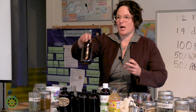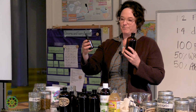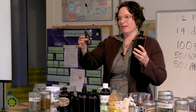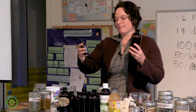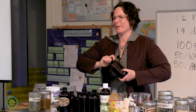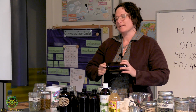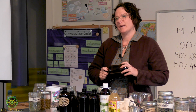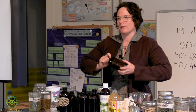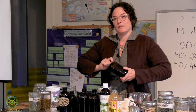We call this the mother stock bottle, and I'd put it in a dosage bottle with, like, 7 drops or something in here. You have to play with it. I don't know. That's a good question. I think you kind of follow what I mean, though. Kind of. Yeah, like I say I had 4 ounces, for example, of spring water. How much vodka, high-proof vodka, would I have to put in there to keep it from going funky? I would always say like 50-50 or 25-75. But that's something that you would have to play with. I'm not sure.